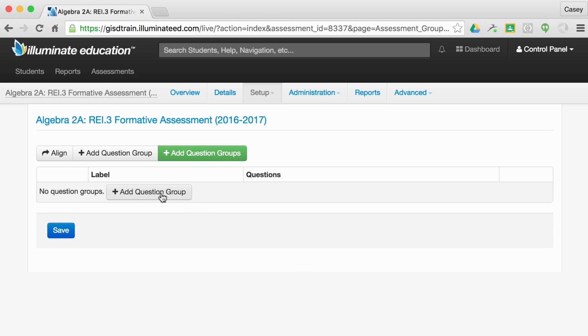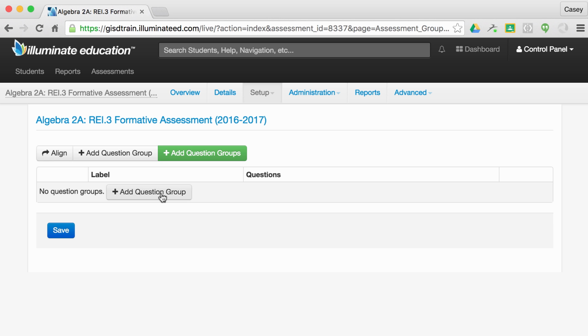I might make a question group called Application Problems that require my students to do any sort of reading when they're trying to solve them. The reason this would be useful is because I might be able to look at my students and be like, okay, this student's getting an 85%, but in this question group they're consistently struggling, and it could be these application problems. I could cross-reference this with some of their reading scores and decide, wow, maybe this student is really struggling with the reading, therefore they're skipping all the application problems. It's not that they can't do the mathematics, it's just they can't get to the heart of the question. So we might have to look at some reading strategies to really help that student.